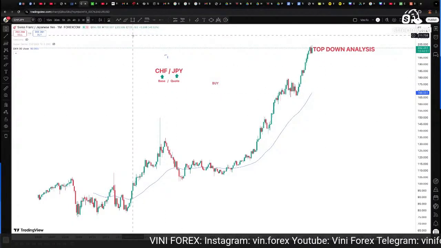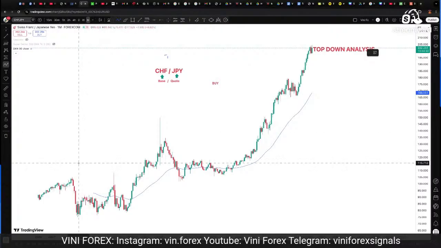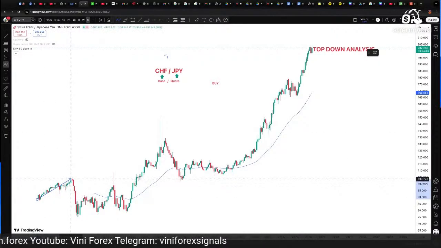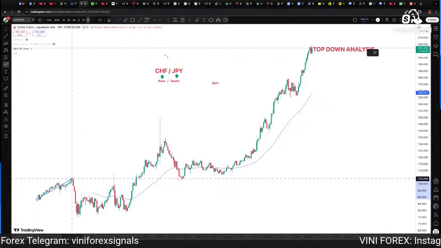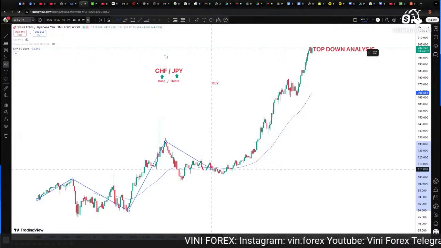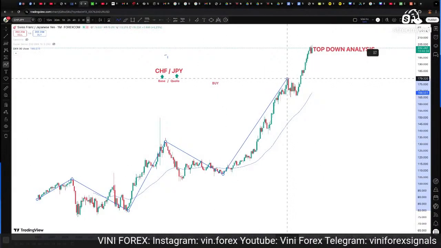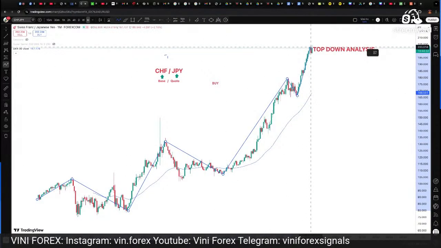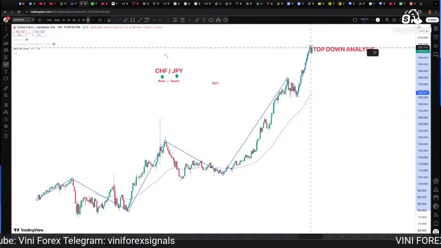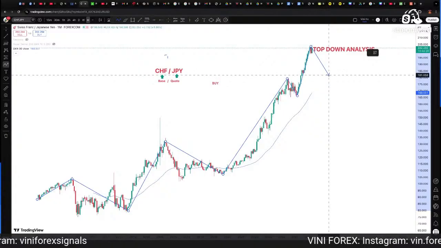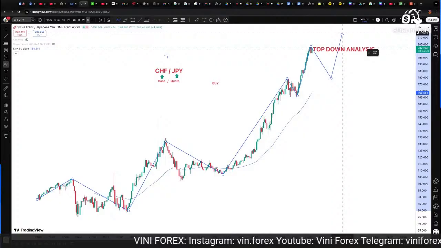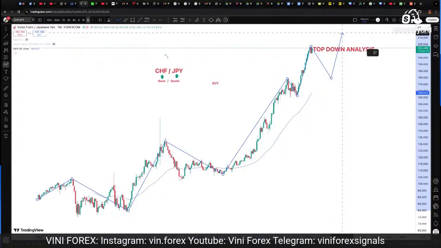So right now we have seen from the monthly time frame that this pair has been on an uptrend. It has been bullish because this is a high. It came down here to give a low, then a higher high, a higher low, a higher high. After a higher high, what are we expecting in the market? We expect the market to give a higher low, then to push up again to a higher high, maintaining the uptrend, continuing the bullish trend.